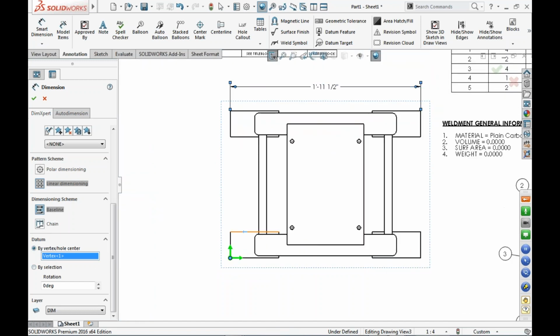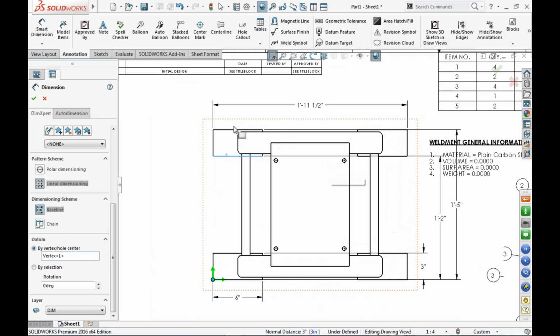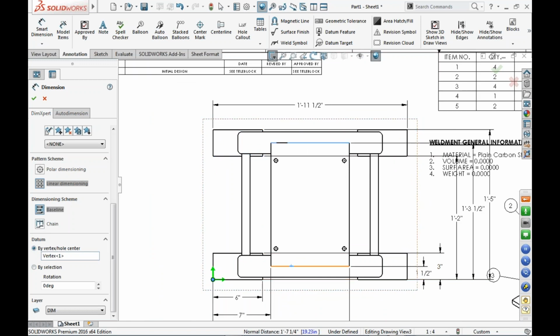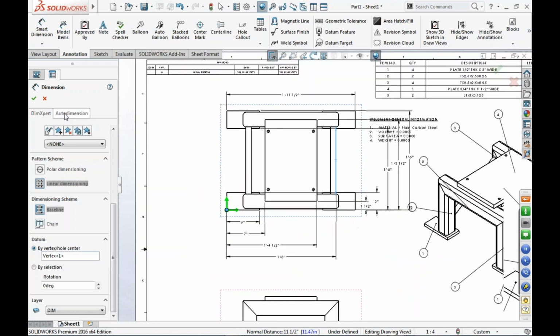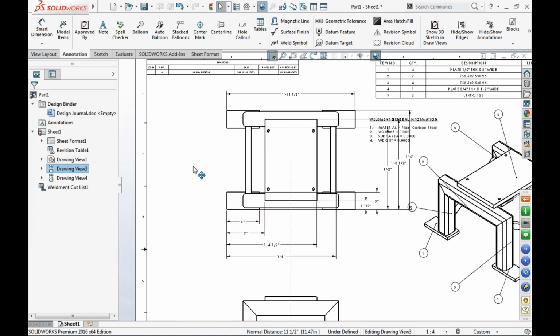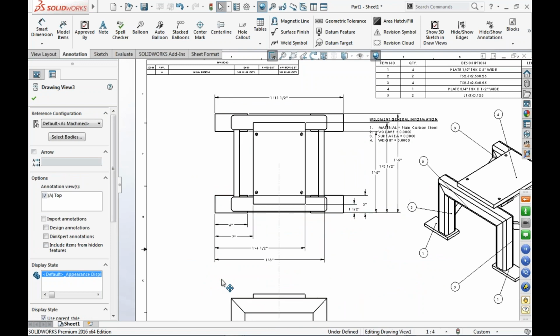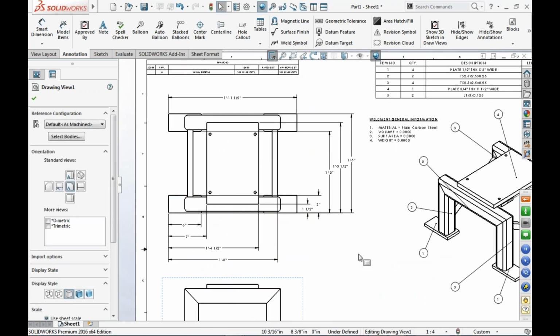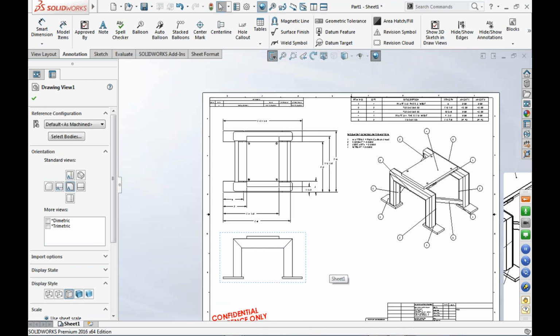And I'm just going to go ahead and start to put these in. And you can see that SolidWorks is going to do a great job just positioning these and allowing me to quickly get some of these dimensions. So again, SolidWorks does a great job with that. And you can see that I can add more dimensions. I can refine this any way that I want. And pretty quick and easy. We're just going to move that over. And again, nice capabilities to get that quickly done.